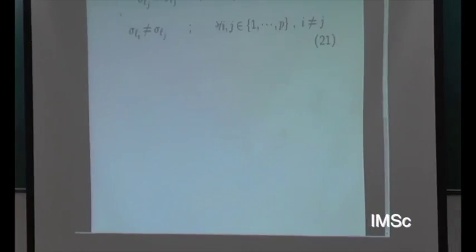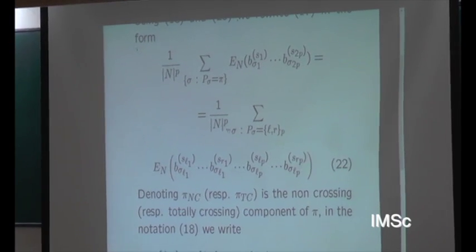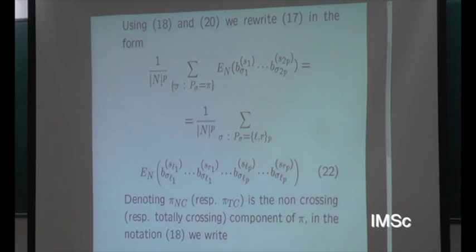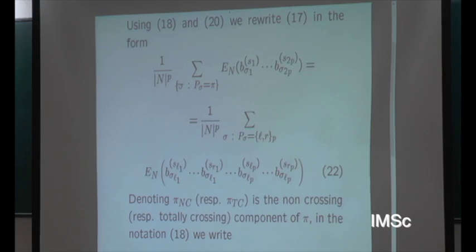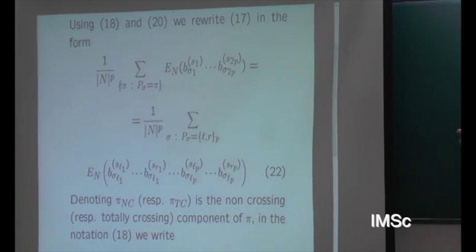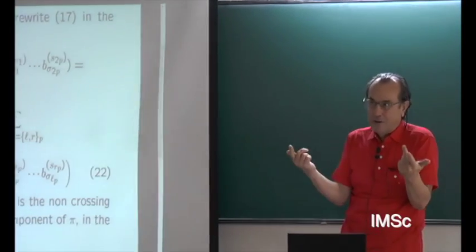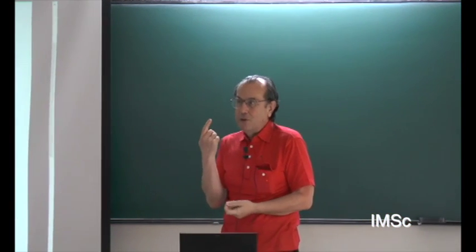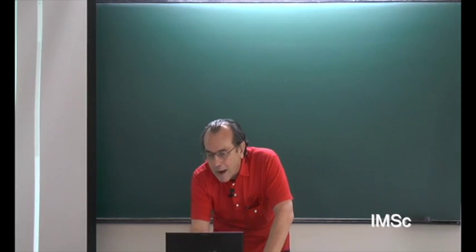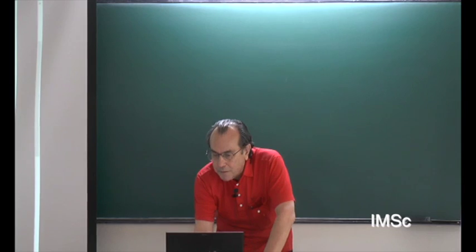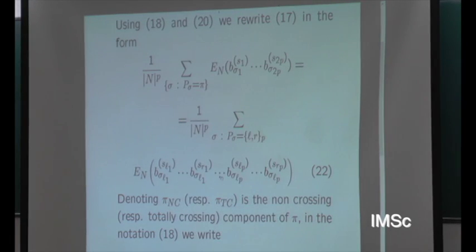So, what will be the crucial point? The crucial point is that now we reduce everything to a sum over many pair partitions. But since the set 1 up to 2p is fixed and is independent of n, and we go to the limit for n going to infinity and p fixed, because 2p is the order of the moment, it is sufficient to establish the limit for each single partition. And so we forget about the other ones, we fix a single partition, which means we fix p pairs, left and right. And now you see from this expression what happens.